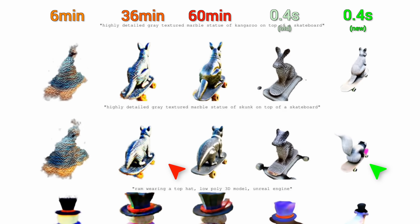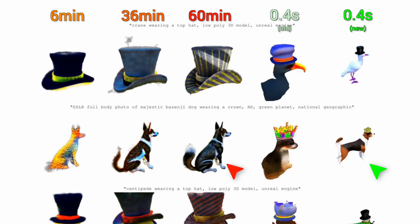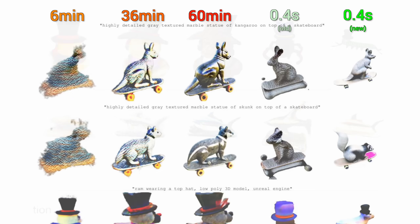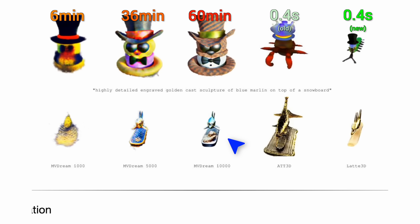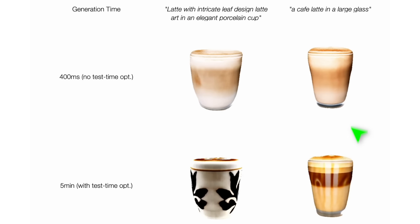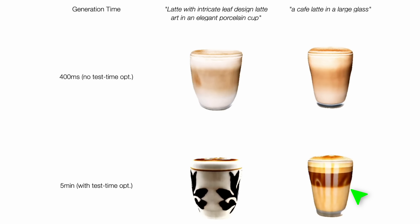The only one that beats it in quality takes even longer — for that previous technique to have a chance of competing, it would have to work for 10,000 times longer than this method. However, in those cases, the previous method does really well; those are some crisp results. And interestingly, this new work can also be scaled up, so if we are willing to wait for 5 minutes, things get so much better.